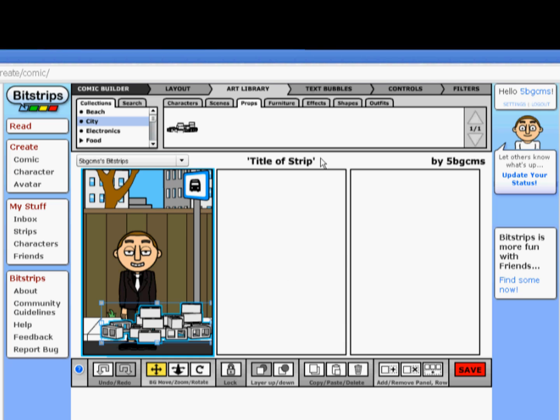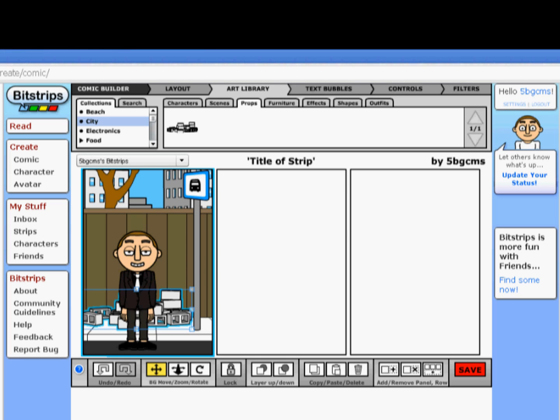Okay. Now, once you have pulled things into your scene, you can start rearranging them. For example, I don't think it's a very good idea to have this pile just right in front of him that way. So if I look down at these different controls at the bottom, you'll see I have one that says layer up, layer down. So I can click on this move behind button, and now the cinder blocks are kind of in the background and they can just blend into what's behind him.